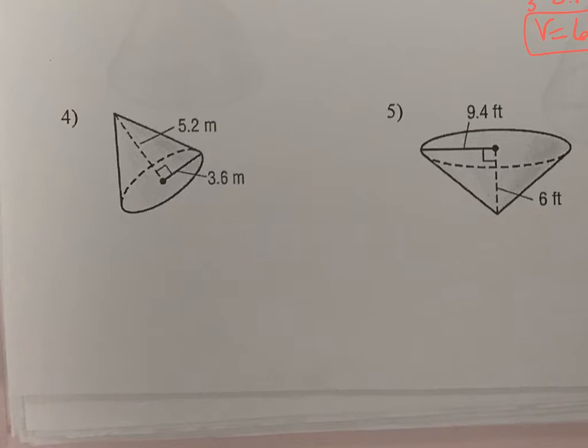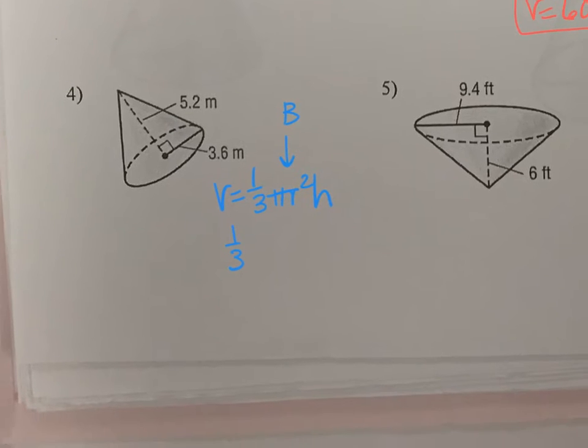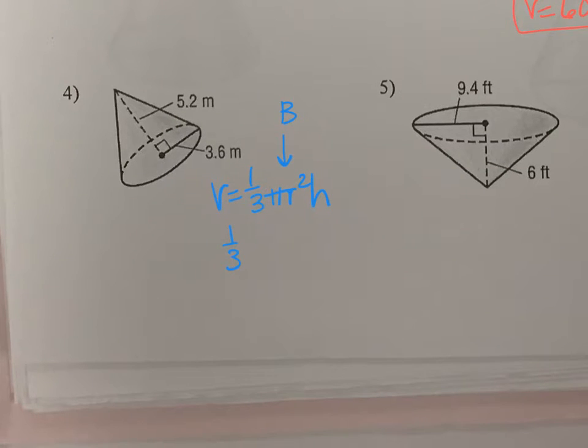Okay, for these last 3, I'm going to write the formula, 1/3 pi r squared times height. Remember, that's capital B. I'm going to fill it in. I want you guys to solve them. Make sure that you're using the calculator correctly. And then you can come back, and at the end of the video, I'll have the answers put up, okay? But I want you guys to try them just to make sure you guys are putting everything in the calculator right.